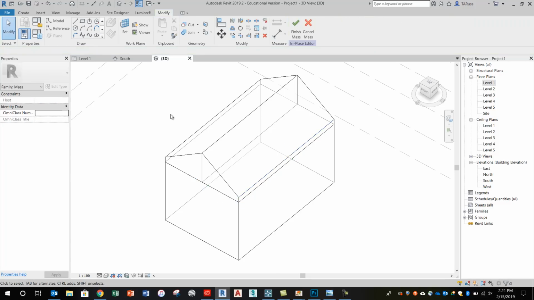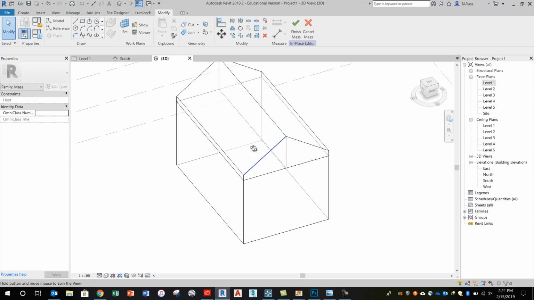So that's the first step, basic extrusion. Just create a 2D profile and extrude it with create form. The second step might be modifying it by selecting edges or faces or even points. So you can actually select points as well. I'm not going to do that for this one, but that option does exist.